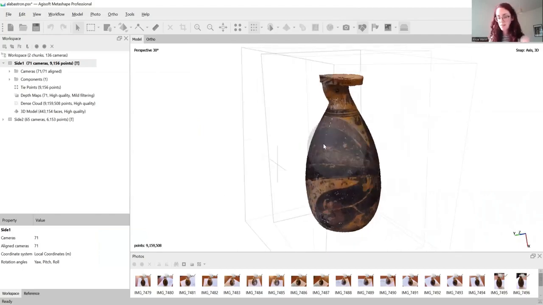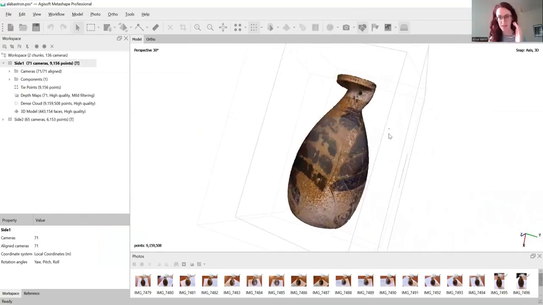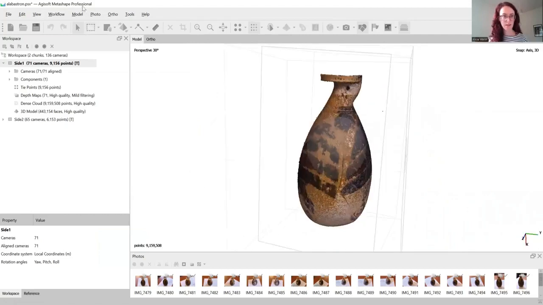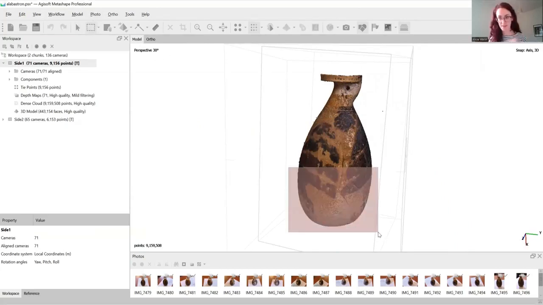So now to get rid of all this redundant overlapping data, I just want to clean it up by using the selection tool. Depending on which side I'm on, I want to remove it from the other chunk.